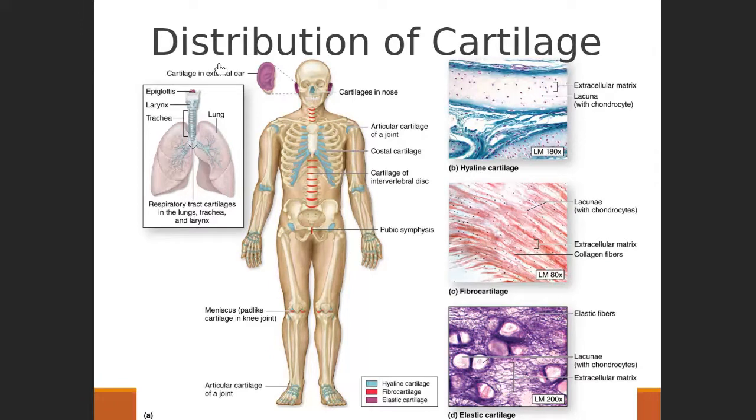We have three different types of cartilage we're going to need to know: hyaline, fibro, and elastic. Now pay attention to the pictures here, because we're going to be looking at very distinct things that will even help you in lab and identify them on a slide. First off, I want you to look at the hyaline cartilage, the one at the top. Very shiny, glistening, almost like a gristly appearance. Very little fibrous matter apparent. I mean, it has a fibrous structure, but on a slide, the way it's stained, it won't really look very fibrous. You will see these chondrocytes in their lacunae, suspended in a very clean, sterile-looking ground substance. Very flexible, and just as the appearance would suggest, very smooth.